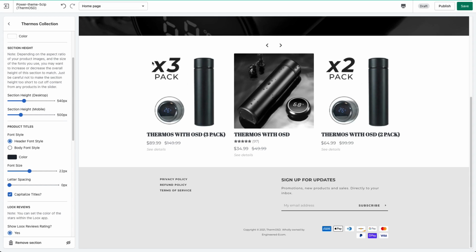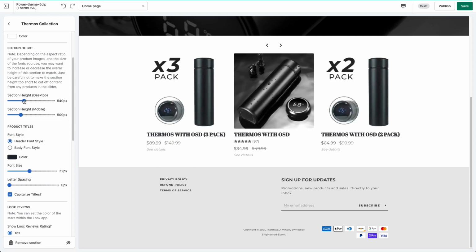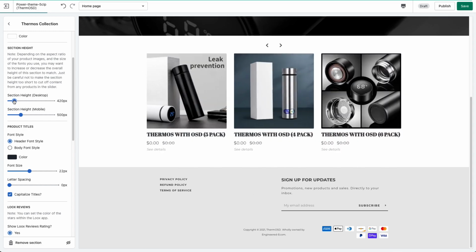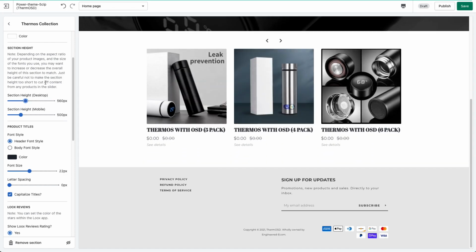However, you could just as easily upload landscape aspect style images or full vertical 9:16 aspect ratio images here. In which case you might have to adjust this section height. In the case where you uploaded really long images, you're probably going to want to increase this, because what might happen is, and we can see an example here, if we bring the section height down on desktop, then you can see that part of the section is actually cut off here. So you want to make sure that you're not cutting off a part of your section, and the way you do that is with these settings.